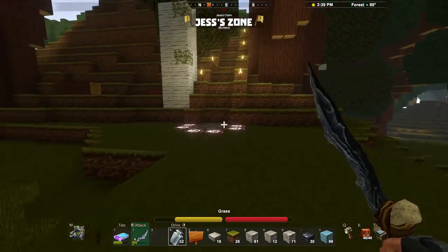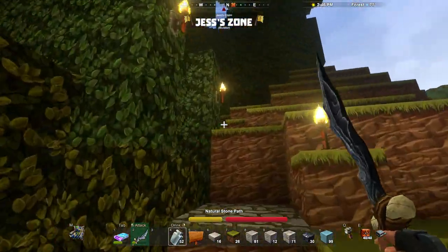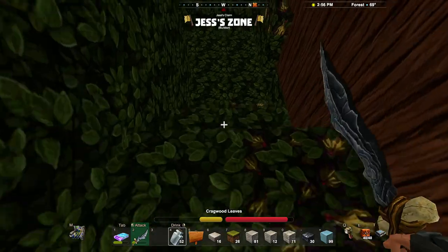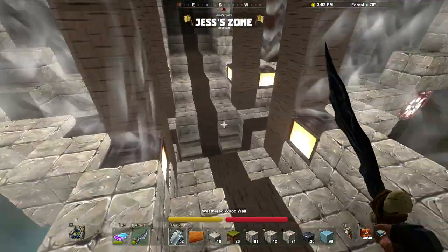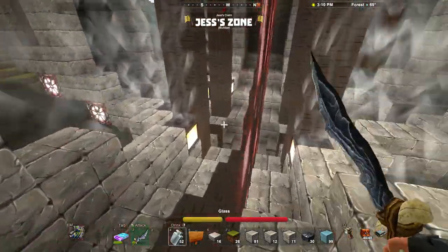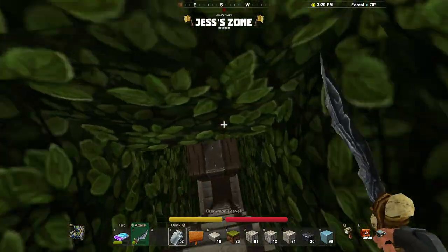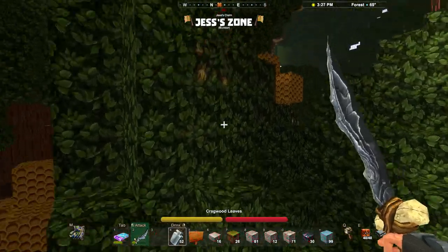She actually made the entrance a little bit easier because I asked her so I could show. She's got a little path up here with tourmaline glass lighting it and some torches. It kind of climbs up and goes inside, turning into a leaf tunnel, which is really well disguised because you can't really see it from down below. Then you drop down in here, go through this little ladder, and ta-da — you're inside. I think it looks awesome. It's quite compact inside, but it's still got plenty of room for all the essential stuff. I'm looking forward to seeing her furniture — it's a really, really interesting build. Every base she's made since I got her to start playing has been really interesting, so I'm really looking forward to seeing what she does in the future on the server.